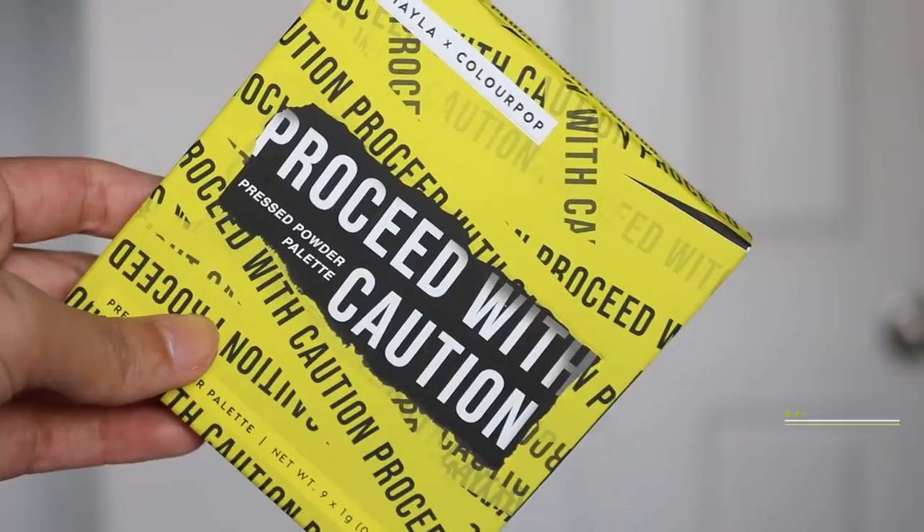I do want to note that I was going to buy the PR kit because I think you save a bit of money buying it that way. But when I went to check out, it wouldn't let me because it said they couldn't ship the PR box out to me. Maybe it's because I live internationally — they can't ship out such a big box perhaps. I thought I would just note that for you guys because I know a lot of you are international Colourpop fans as well.